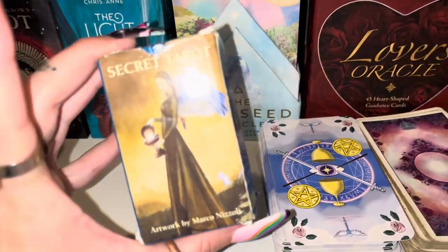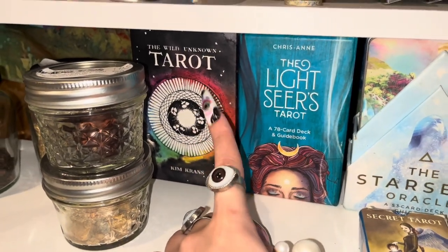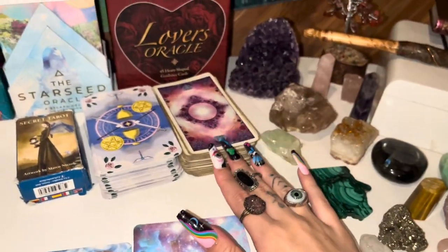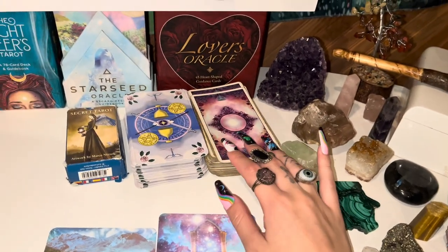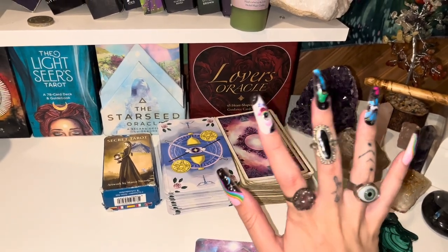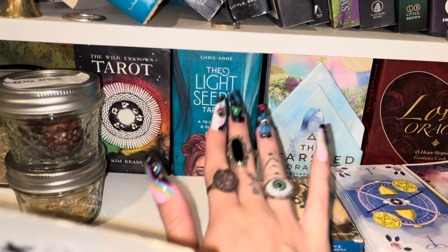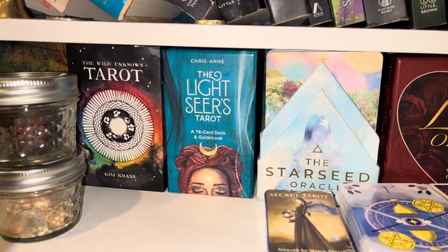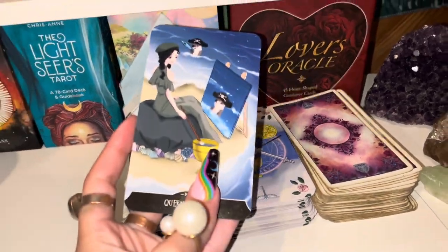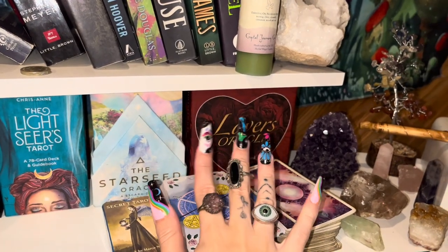And then we got all my tarot decks. So this is my mini deck — I used to keep it in the car like a traveling deck. This deck I usually use for clients. This deck is so cute — let me give you a little backstory. This is my favorite deck and I've had it forever. I got it in California and I feel so connected to it. I just used it for so long that I needed a new deck because there was just so much energy on it. So I got this deck, felt super connected to it, and then I recently just got this newest deck. And we have the Lover's Oracle, which is more for love readings.